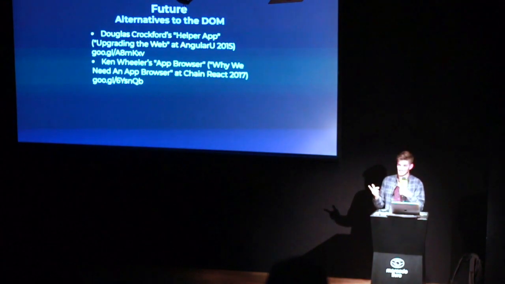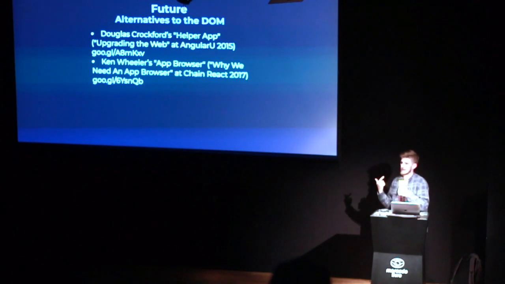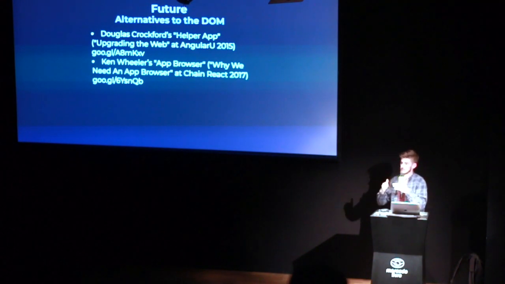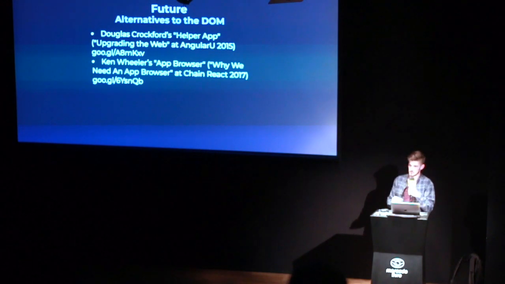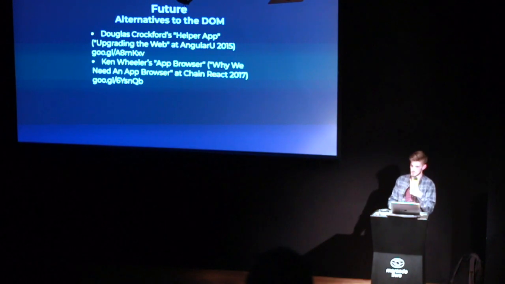And Ken Wheeler. So Ken Wheeler had this idea of an app browser. So instead of having a web browser, what if you were to have a way to browse through different mobile apps? So it's basically the same interface. You can search for stuff, and you can visit different web applications. But in this case, you can use mobile applications.